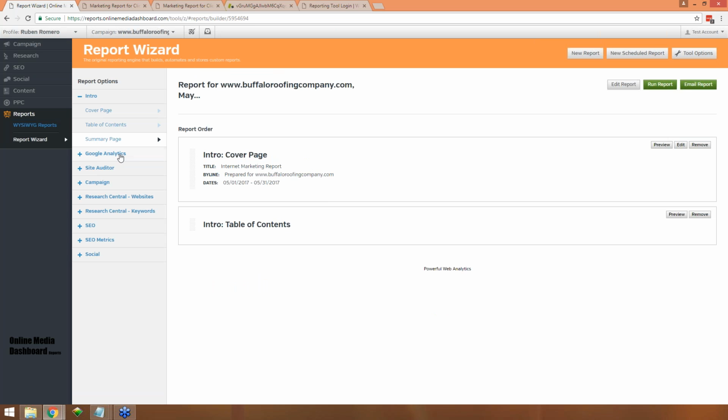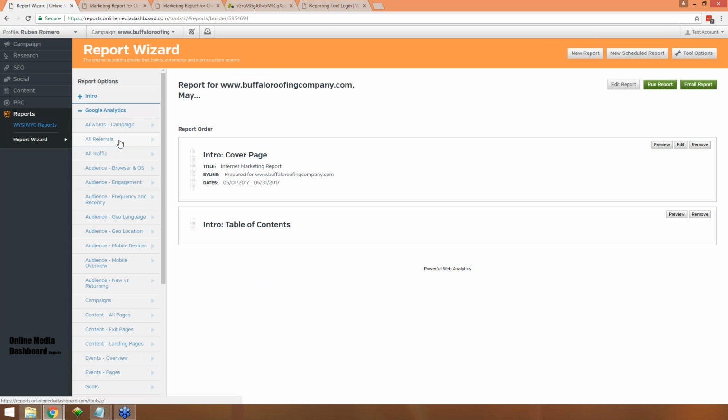Remove that. You can come in and add, and again, I don't want to overwhelm you guys, but you can add a ton of Google information here. AdWords campaigns, referral websites, traffic, your browser, like audience information: what browsers are they using, what operating systems do they have, what's their engagement on the website, frequency and recency.